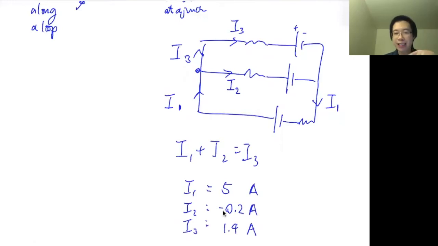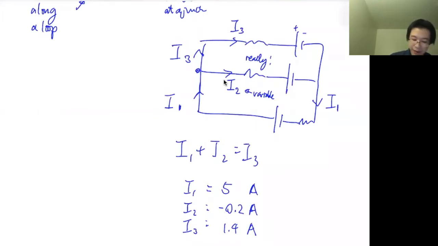Then you suddenly see, okay, what is this negative sign doing? It's basically telling me that my initial guess was wrong. The real current is going the other way, even though I defined my variable to the right. So distinguish what is really going on and what is the variable. If I define my variable as flowing this way as positive, signified by putting the arrow over here, then getting a negative result means what's really going on is the other way.